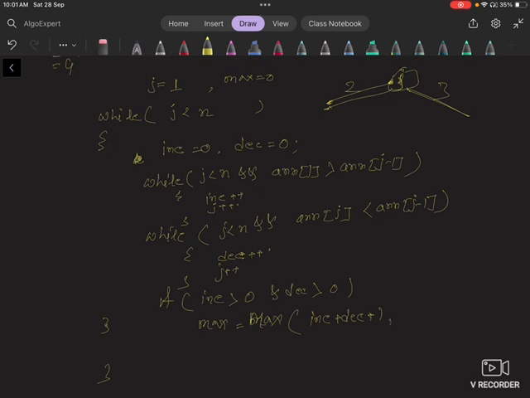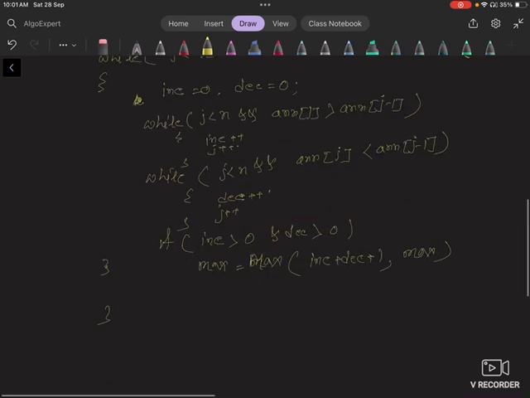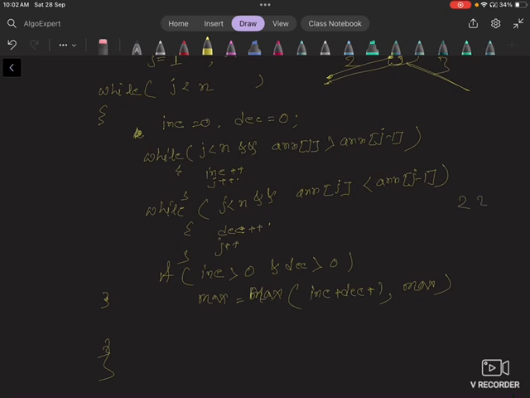Then we update the max. After this we also need to check if the elements are equal or not, for example if we have 2 2 2, in that case we just skip. So we do the same check here: while j is less than n and array of j equals array of j minus 1, we just do j plus plus.